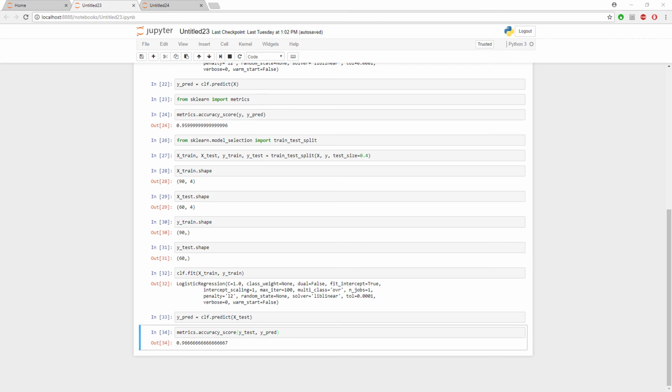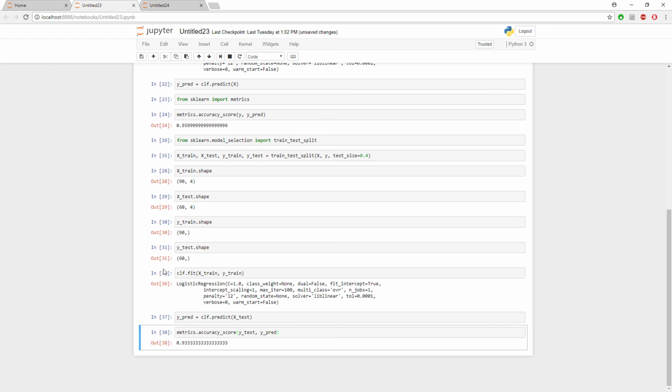Note that now the accuracy is 97%, and this train test split method randomly allocates the observations into a training set or a testing set. So if I execute the method again, fit the data, get the predictions and calculate the accuracy score, you see that the accuracy has fallen down to 93%.